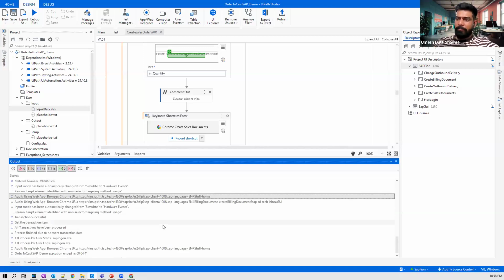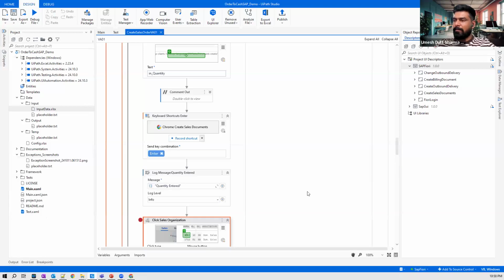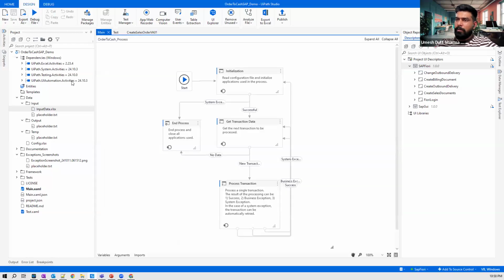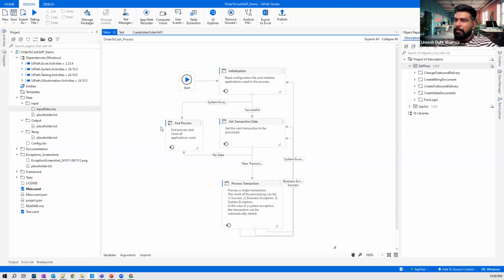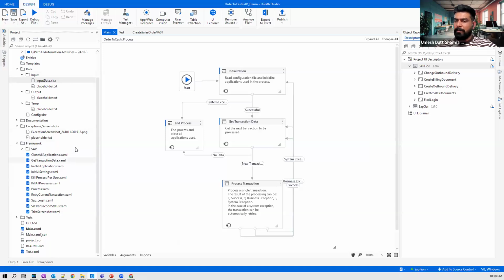And the same goes with whenever the bot runs in production. If anything fails, the retry mechanism as well as the try catch definitely help to make sure that the exceptions are being caught, right? So as you saw, the bot ran end to end, and it processed the order to cash flow. So now let me just give you a walkthrough of the structure and the best practices.